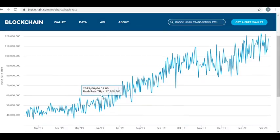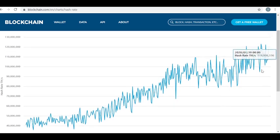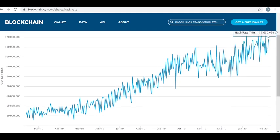So here we can see the hash rate going up. So this is last March. You can see it was roughly 43,000 terahashes, and now we are at roughly 120,000 terahashes. So you see, if the hash rate still keeps going up, they hash the 10-minute blocks much quicker. The difficulty adjustment happens every few months, and it's struggling to keep up with the hash power. So if more miners go online because it's profitable, the hash power goes up. The more the hash power goes up, the quicker the 10-minute blocks get solved or mined. So it can happen in 9 minutes or 8 minutes instead of 10. So the halving can happen earlier.